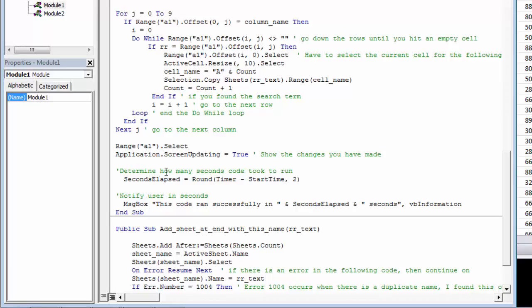So if I put down here, let's say in this message box, this code copied, I have to do the ampersand, count, I'm going to say -2, records, and ran successfully in a certain amount of time. I say count -2 because I've incremented the count here, and the header row counted as 1 also.